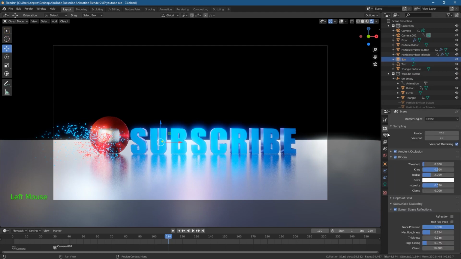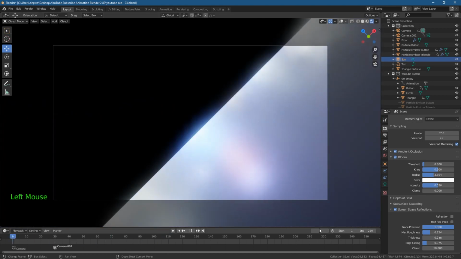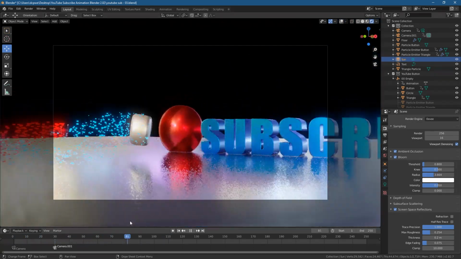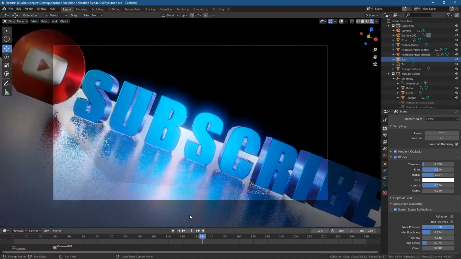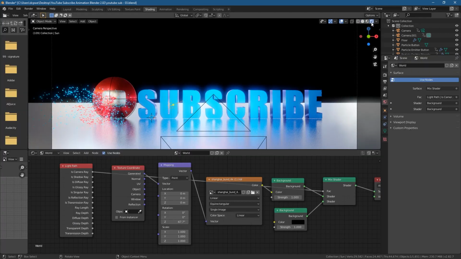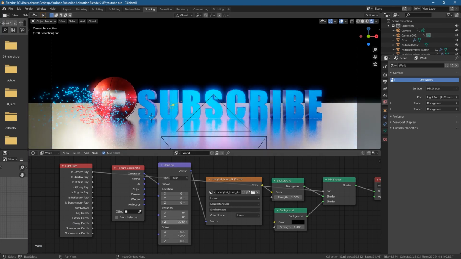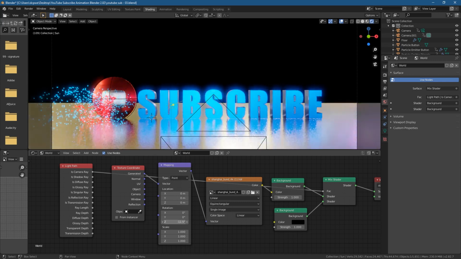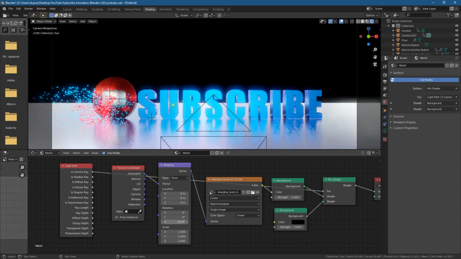Let's go to our output settings. Let's see. I think we'll increase the bloom slightly. Let's just go back here. So I think that's pretty good. So the last thing we can do is go to our shading. Let's go into our world settings, and we can rotate our HDRI map and see if we can find some better colors for our scene, some better lighting.